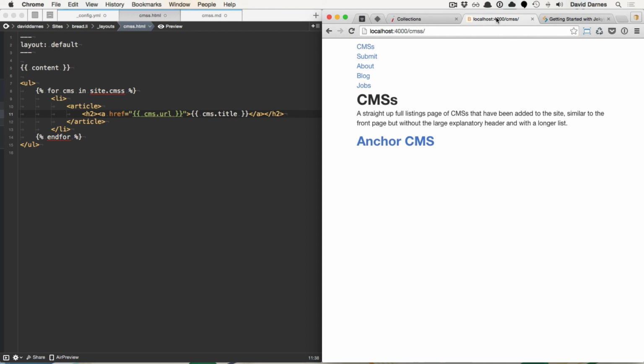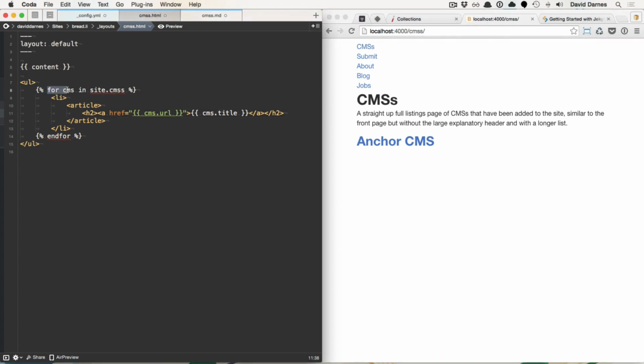There we go. I'm sorry that took so long. So let's have a look at what I did wrong. We've got for CMS in site.cmss. So we're picking CMSs as the custom collection, but we're calling it CMS as in the singular. That's the name of it. We could put anything there, but we'd have to put the same there and there.